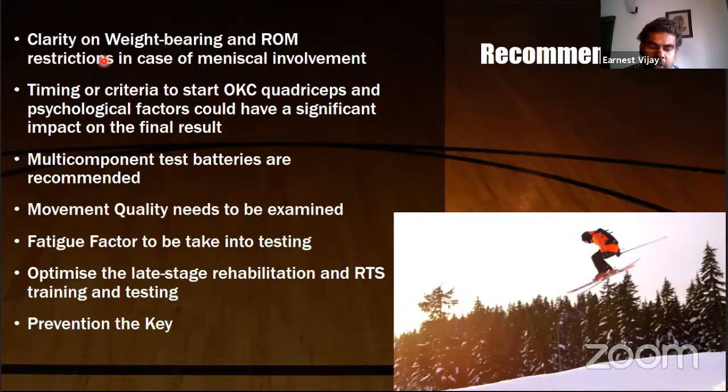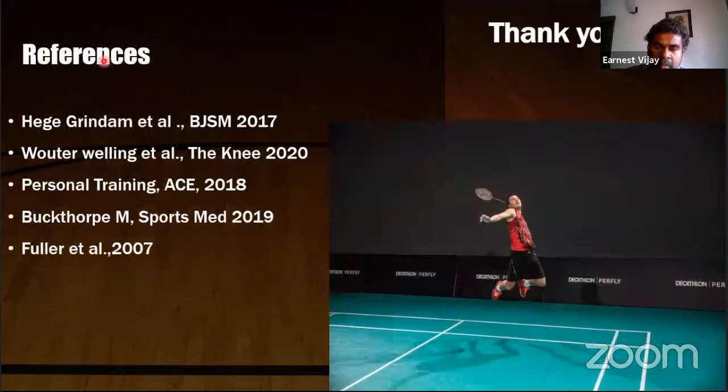And most importantly, prevention is the key. So FIFA has already started the 11 plus program. So preventing knee injuries is the key. So strengthening and rehabbing them should be given highest priority. Once there is an injury, the athlete very, very rarely goes back to their full potential of peak performance.